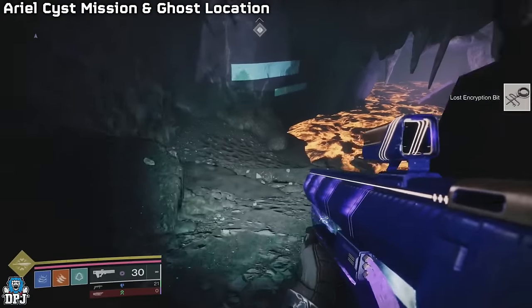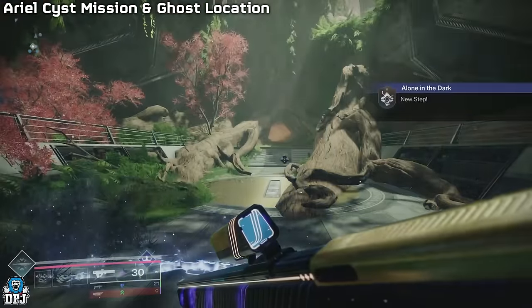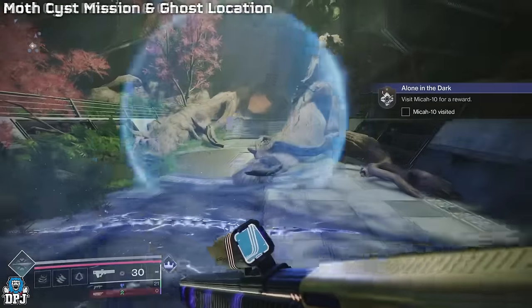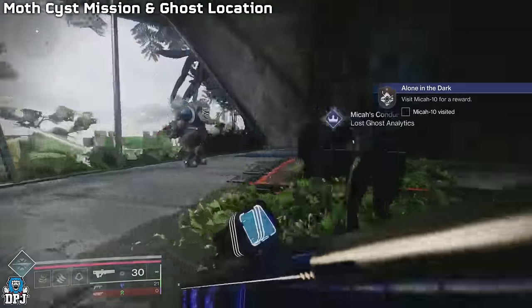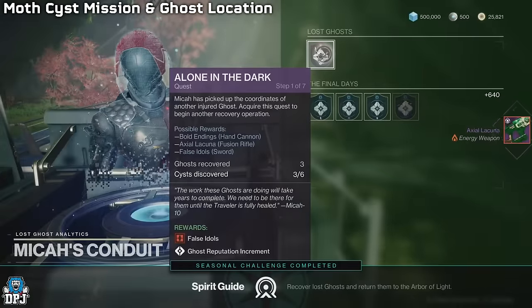Once done, progress the quest, head back to Mika, do what you gotta do, claim that reward, and pick up that Alone in the Dark quest yet again. Okay, so we now move on to the Moth Cyst mission and Lost Encryption Bit location.